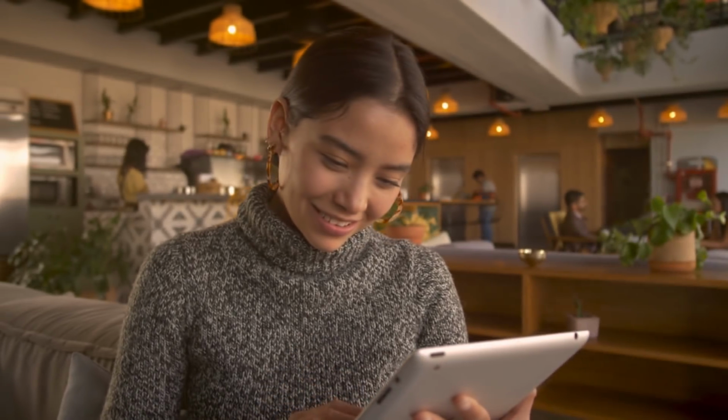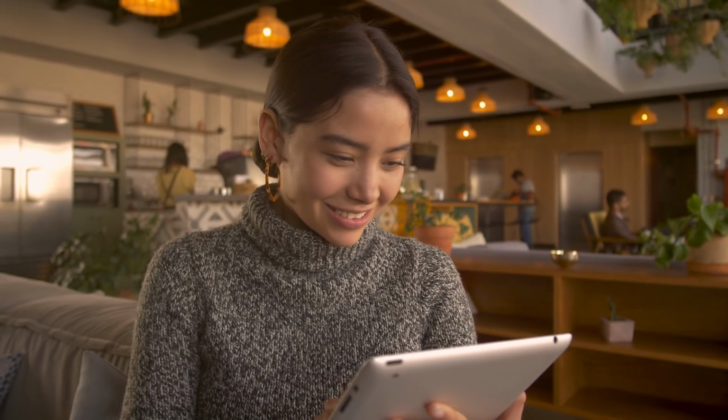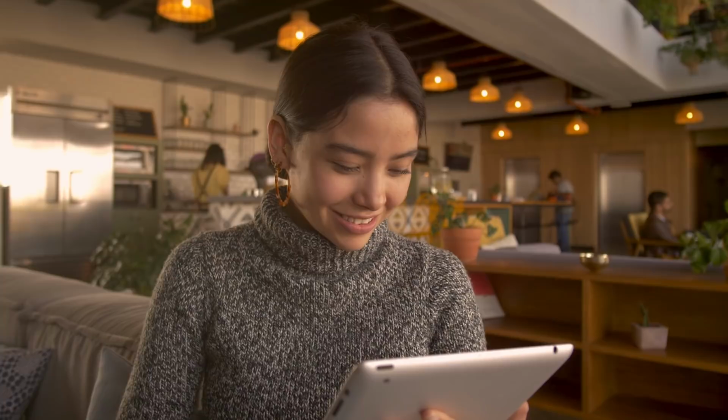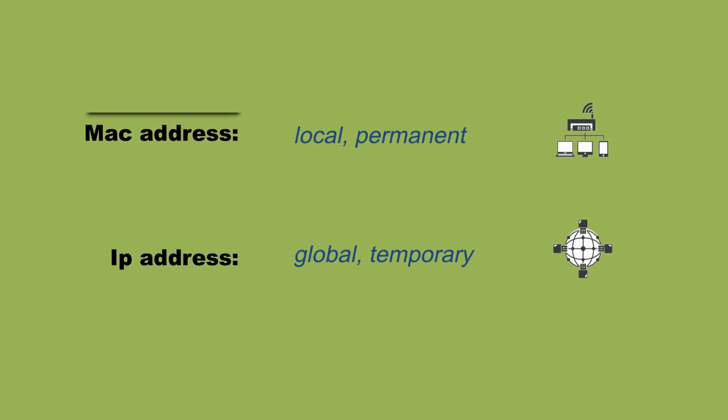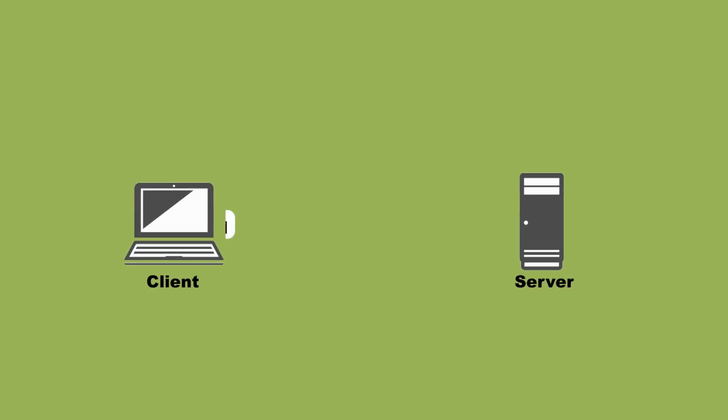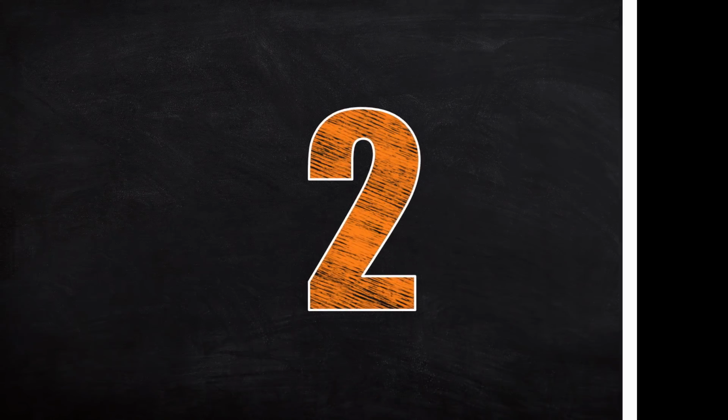In order to send and receive information on a network, a device is required to have two forms of identification, a MAC address and an IP address. The MAC address is generally seen as a local address and goes mostly unchanged for the lifetime of the device. The IP address, on the other hand, has a much broader reach and can change many times for a device. Together, these two addresses will help to guide messages across the network to their destination.